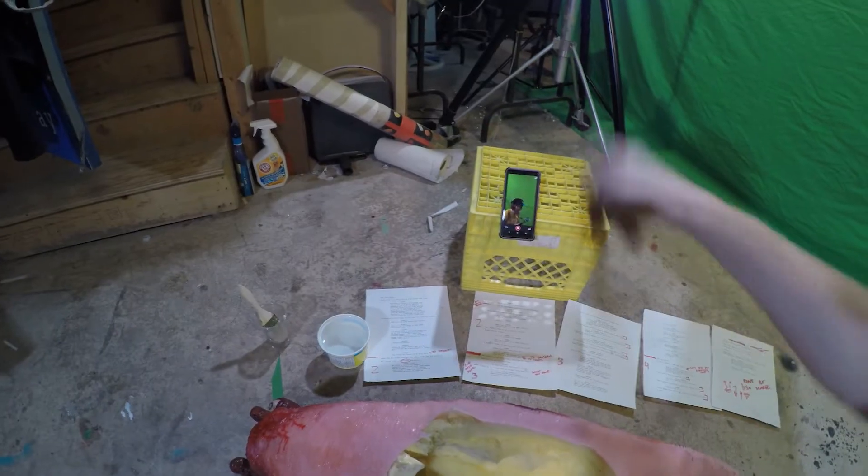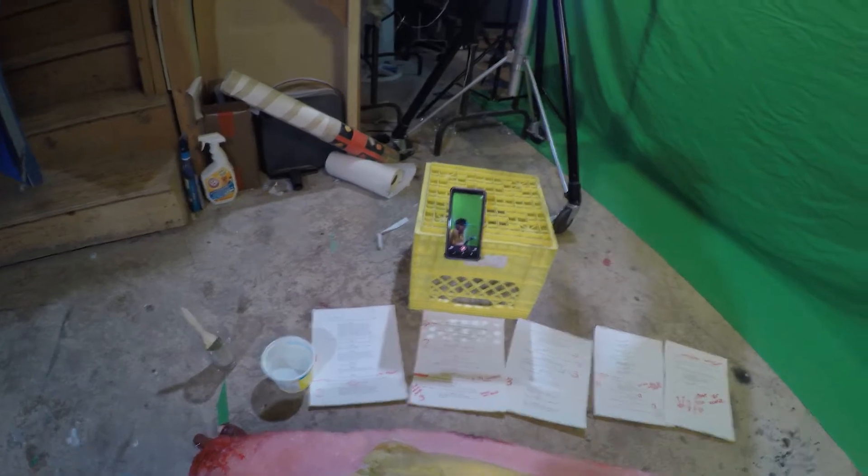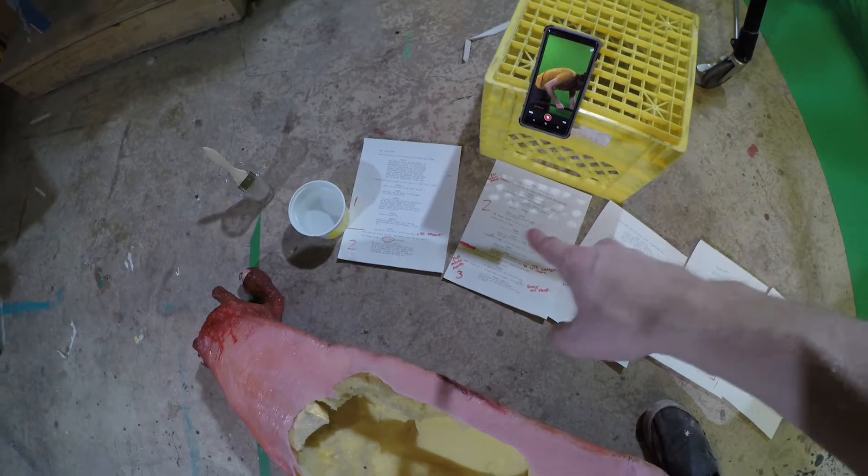I got it set up here. I have my monitor here — you can see it's pretty laggy. I have it vertical like this so I can get the most pixels, because the puppets are kind of tall. I got my script on the floor here because I never know my lines. I broke it up into chunks of where they get sauce on their face — like one of the slugs gets sauce on his face, Elmer does there.